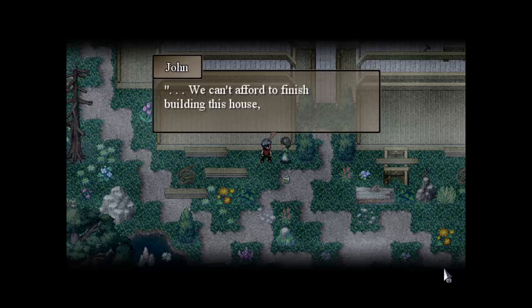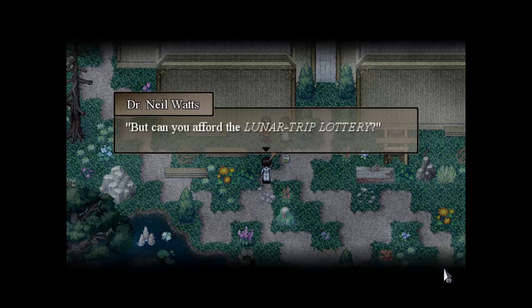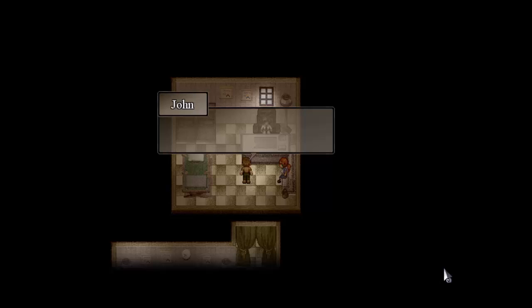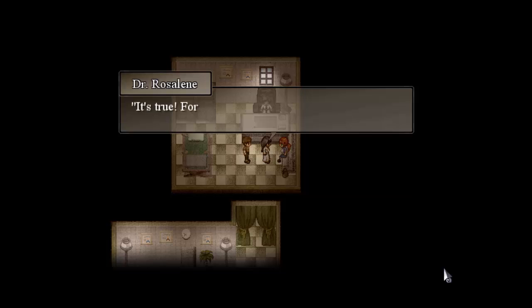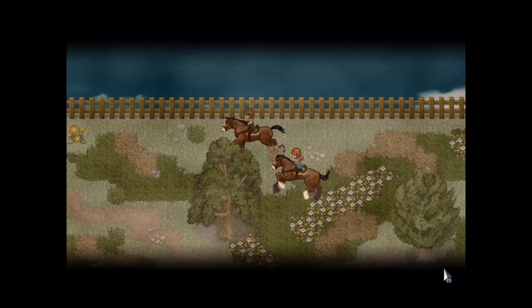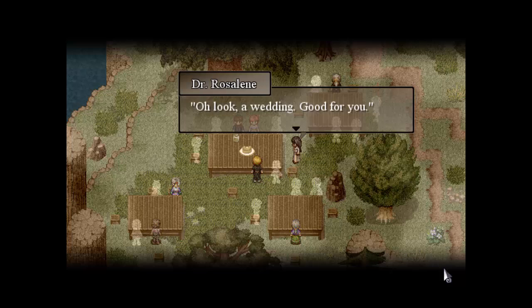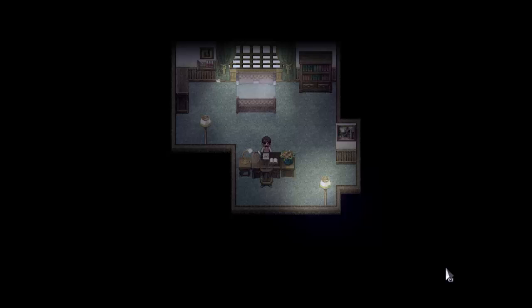We can't afford to finish building this house, Isabel. We can barely afford... But can you afford the lunar trip lottery? If you sell this house, you sure can. Is the diagnosis certain? Yes, in fact, we rarely have any... Did you know that NASA has excellent healthcare plans? It's true, for both you and your spouse. Free pony rides in space! Oh look, a wedding, good for you. But here's a riddle, guess where you should go for the honeymoon? River?